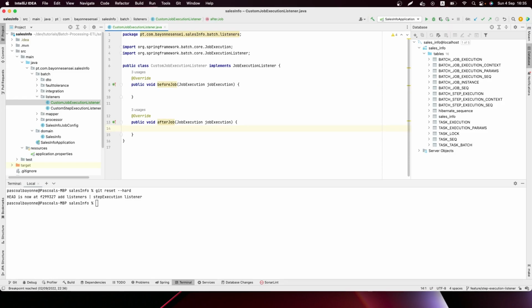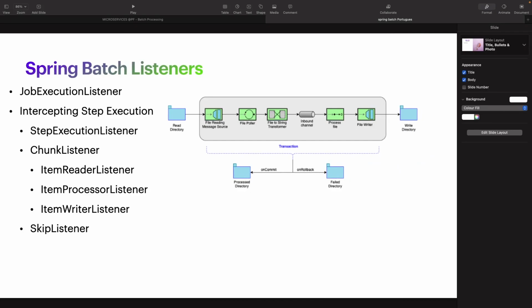Coming back to our slide, as we can see, before and after the job we can do something using Spring Batch listeners, which in this case is the job execution listener. What we are going to do before the job, I think, is the best stage to create our folders.